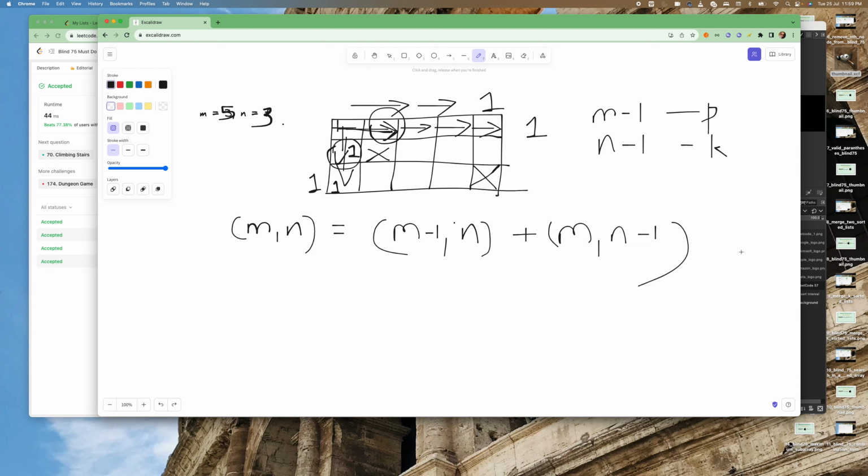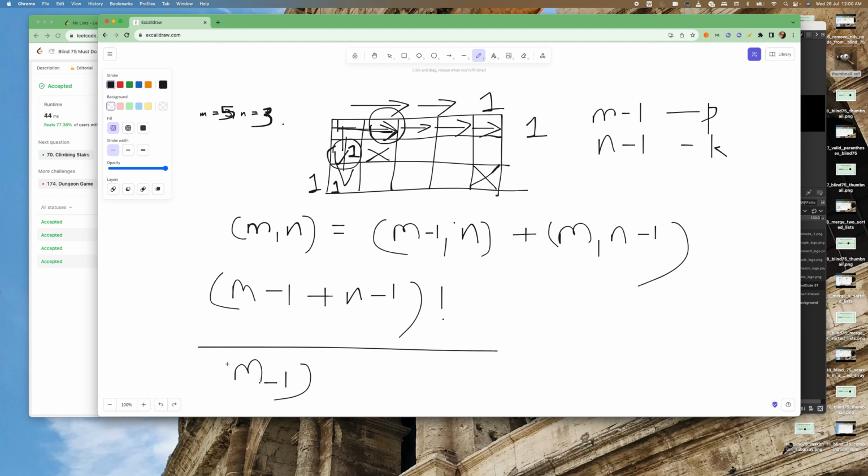So the result is going to be m minus 1 plus n minus 1 factorial, divided by m minus 1 factorial into n minus 1 factorial. This is the simplest solution.